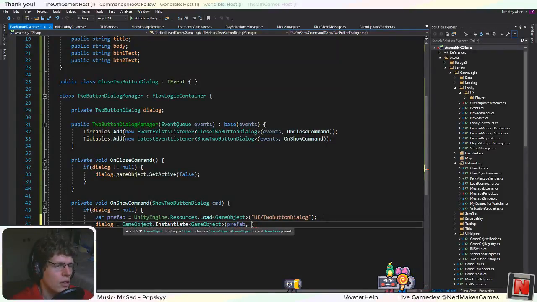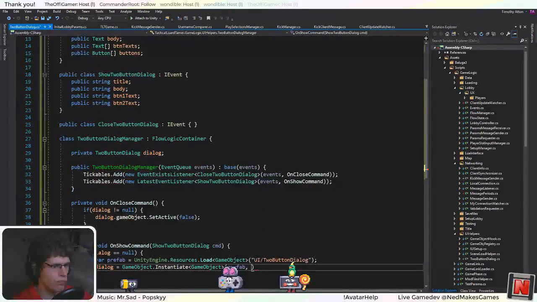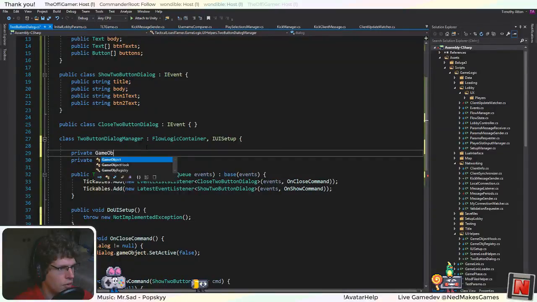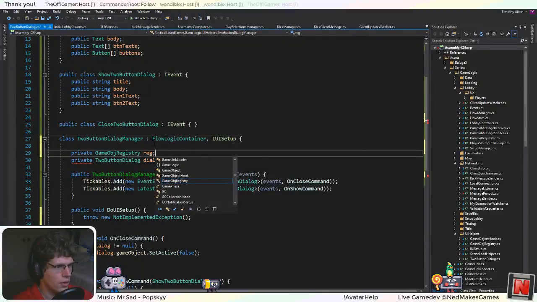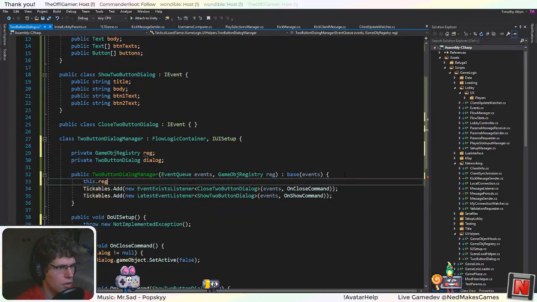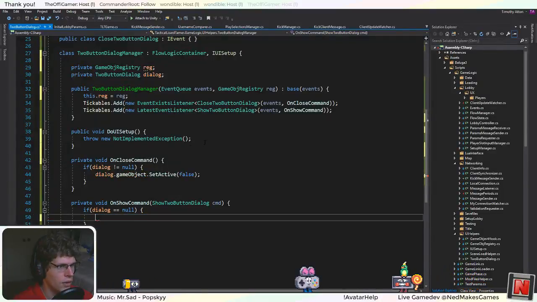Oh, and the problem is, how do I get the parent? And what happens when you change scenes? Well, no, this is still fine. I just have to change the way this is done, actually. So I will have to do IUI setup, I think. And I'm going to need that game object registry to get the parent for this. So, game object registry. Okay, so we'll go ahead and create it in this IUI setup.